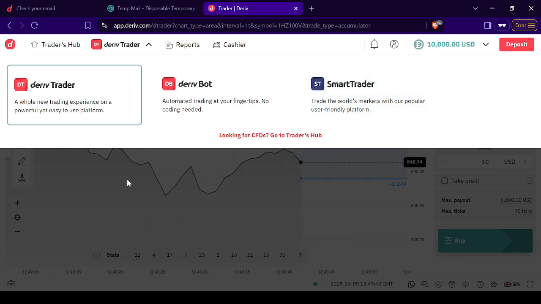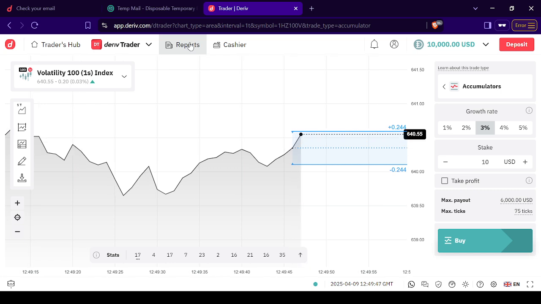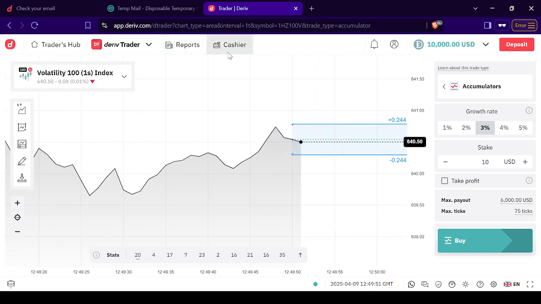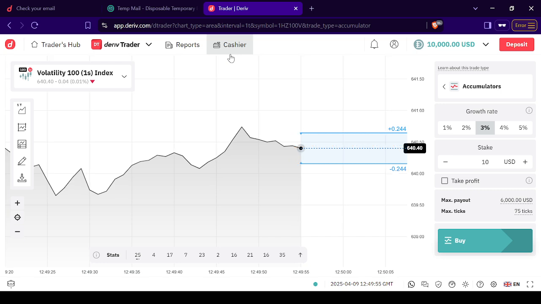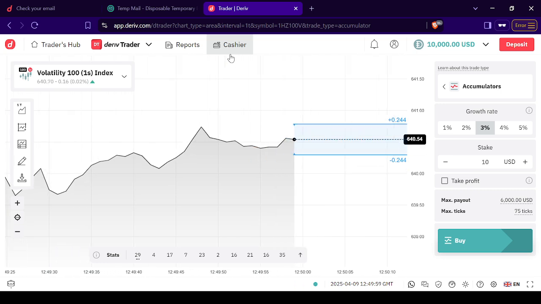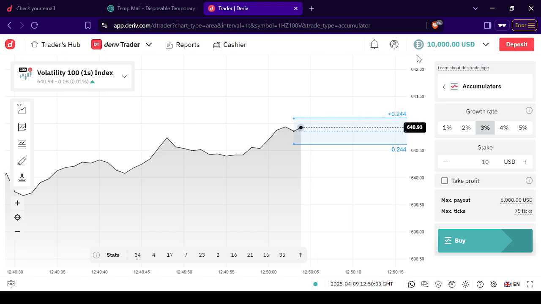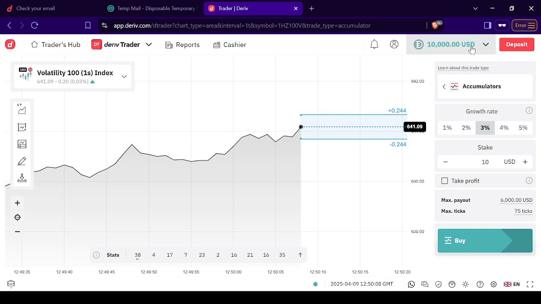You can take a look at the reports or the history of trades that you have done, and we have the cashier section. The cashier section is where you can deposit and withdraw money from Deriv.com. We are not interested in that for now. We also have notifications, your account details, and of course your demo account balance right over there.